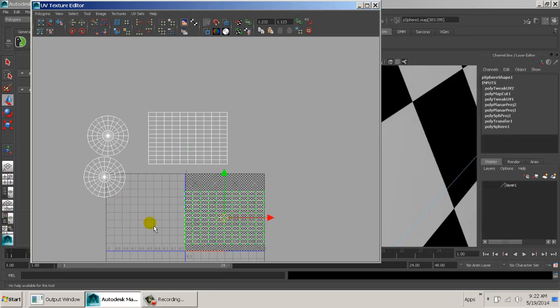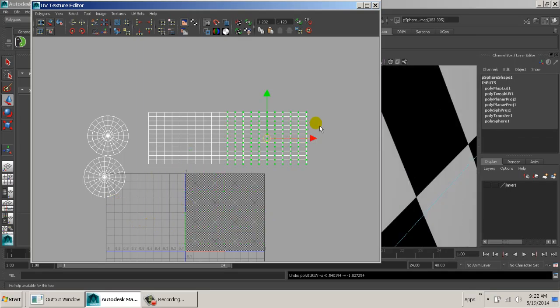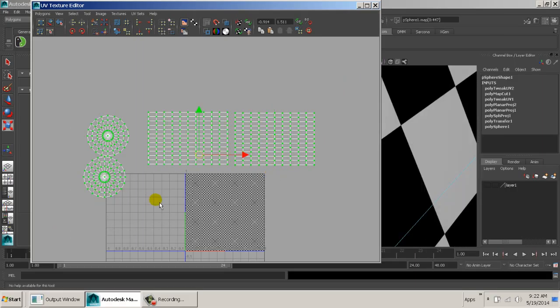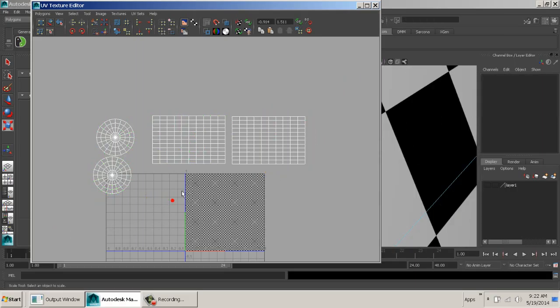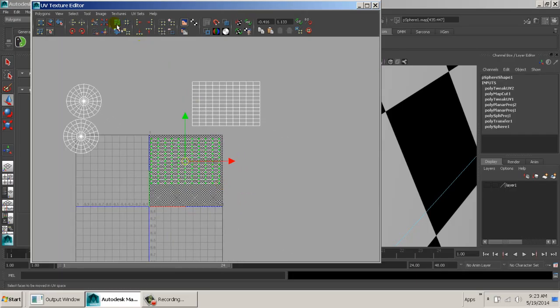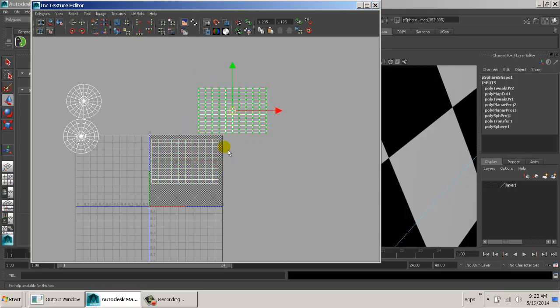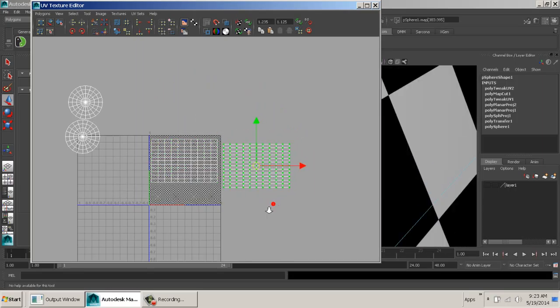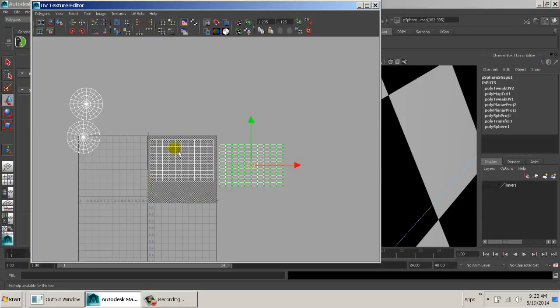So now this piece, well, it's pretty close. I'm going to scale all these down just a little bit. I'm going to grab all of them, scale them down slightly. That way all these pieces individually would fit nicely inside here. Okay. So I'm going to go to this, and I'm basically going to lay this out like that. Okay, so I have one texture here, I'll have another texture here, and another texture there, and another texture there.